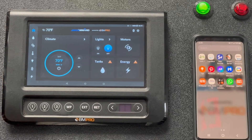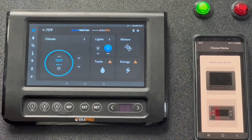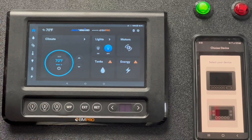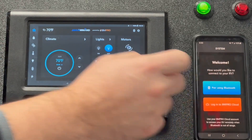The next method for control would be the J Command app. Let's tap on that and go through a quick pairing. When you first open it up it's going to ask you to select the device that you see on the wall. For this one we're going to select the full-size controller because that's what we have, so click that.